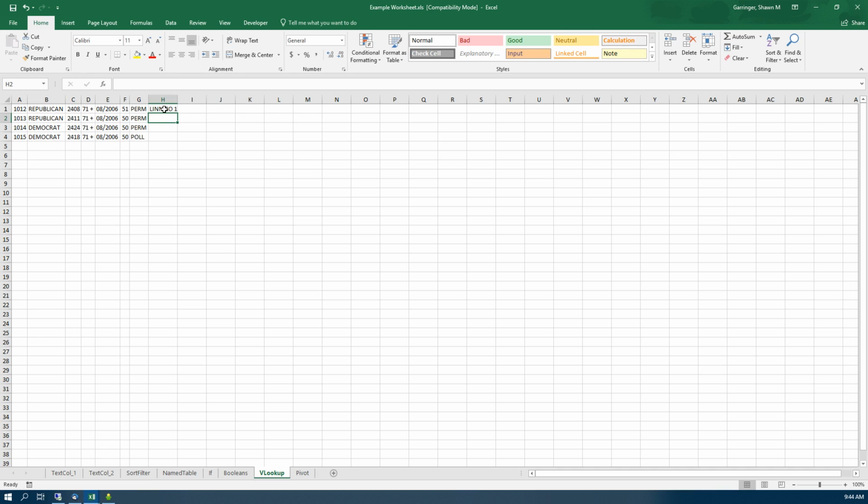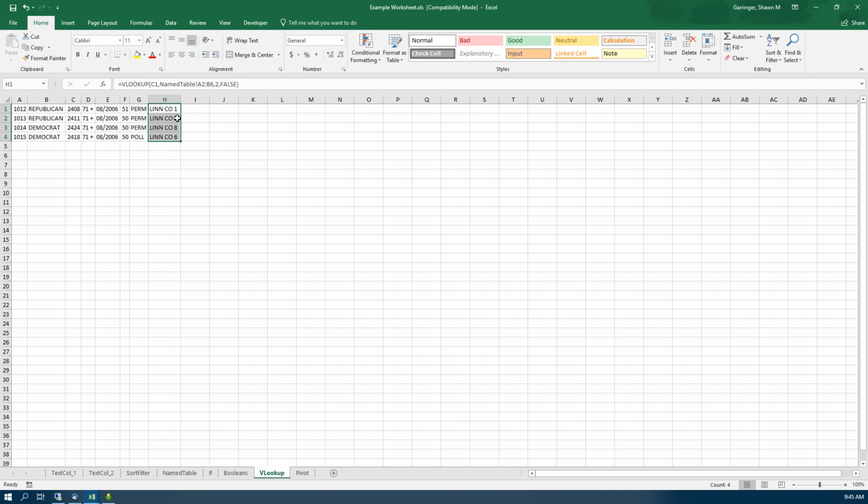You'll see what VLOOKUP did is it automatically returned Linn County 1 into this field. Now, what I could do is just drag this down and it will return the rest of the precinct names for the precinct numbers. You'll see it's automatically updated some values in the table. Now, you'll see that it's updated two things.